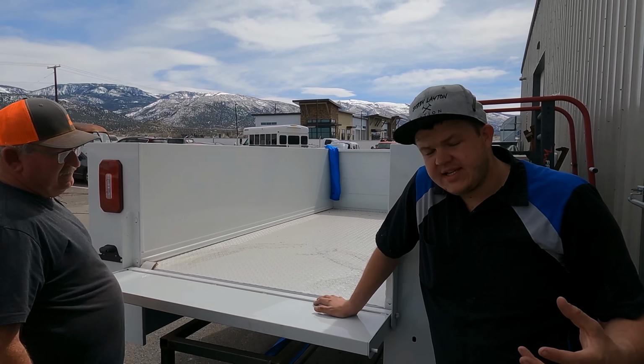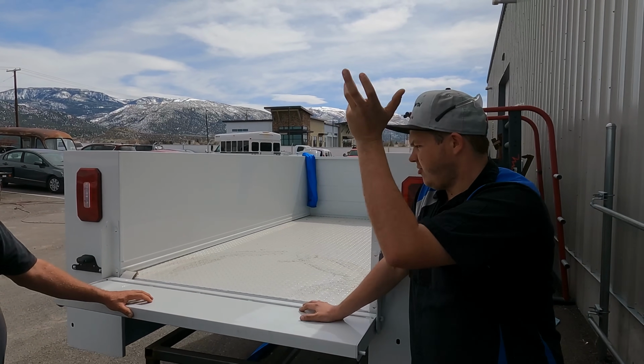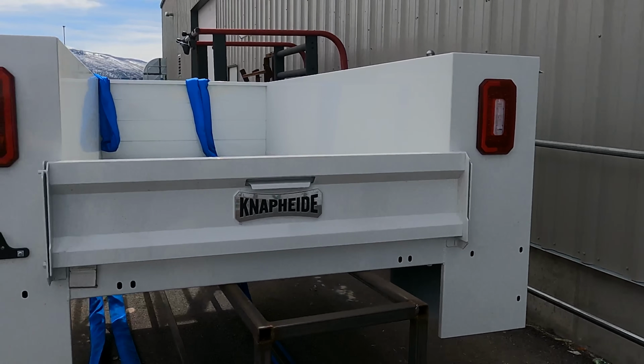We're basically gonna take everything out of that truck that's factory, the lights, the plug, the hitch, and we're gonna incorporate it back into this Knapheide bed. I think that's how you say it. Knapheide, utility bed, whatever.